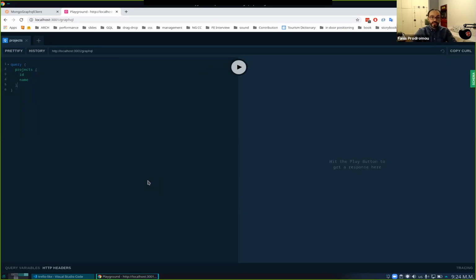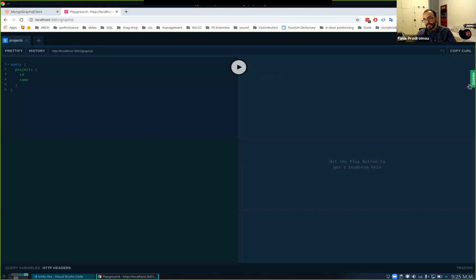So what we see here is that under localhost on port 3001 runs our server. Under /graphql, we see a panel which splits into two sides. On the left one, we can create our queries. And on the right side, we can see the results of the query. This looks like a video, but it's not a video. It's a button to execute the query.